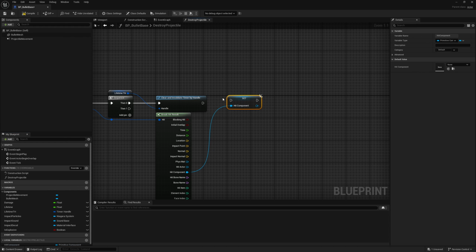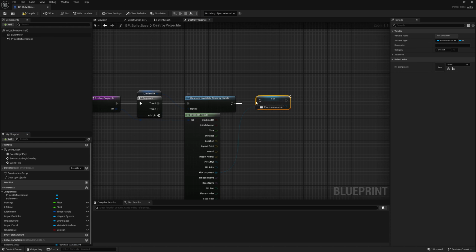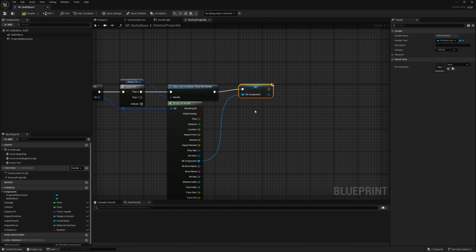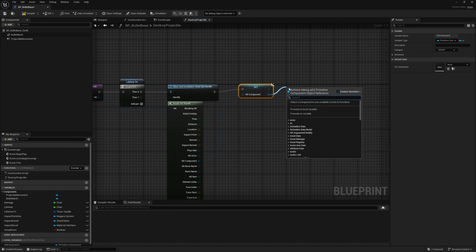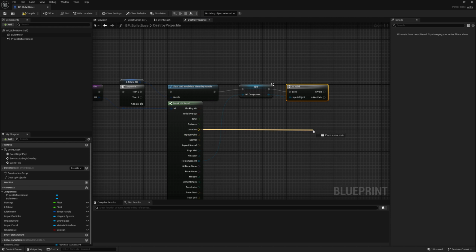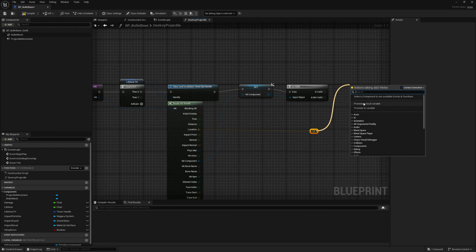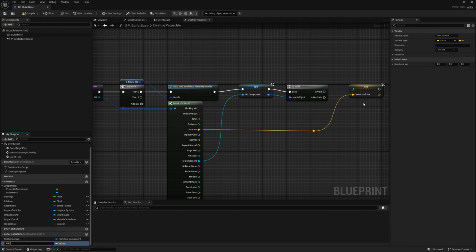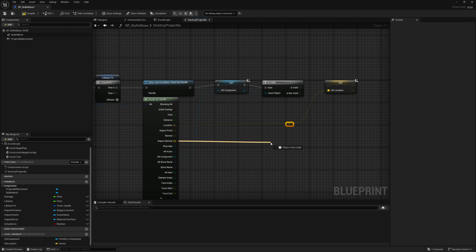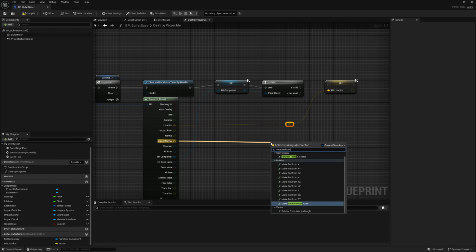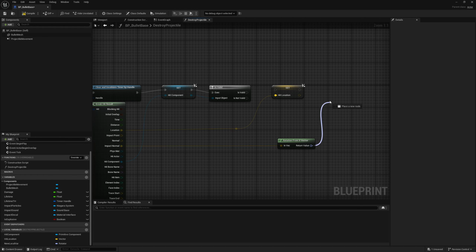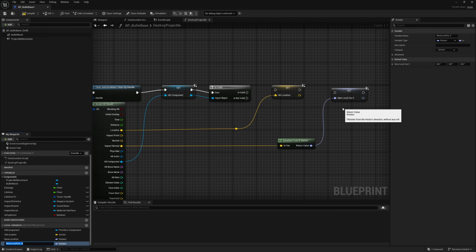This local variable is only visible in this function, and it will be cleared after the function has been executed. And if this is valid, then we also want to get the location and create a local variable for it called hit location. Get the impact normal, create the rotation from x vector, and create another local variable called impact rotation.